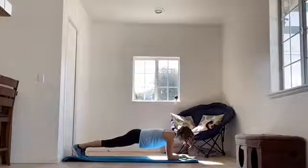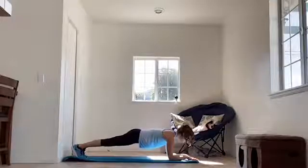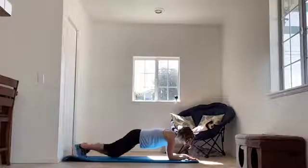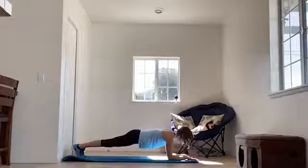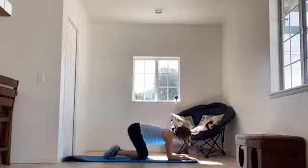Let that gaze fall right in between your hands. Don't let that head droop or lift up. Think straight line from the head all the way down to the heels. Take breaks if you need it. I'm giving you time to have a couple attempts at this one, okay? 3, 2, 1, and relax.